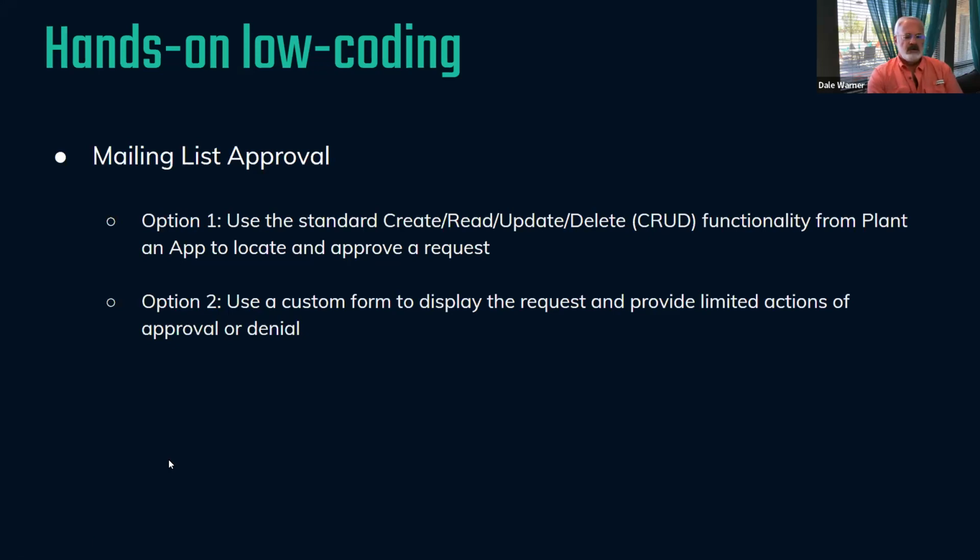Okay, so now onto the fun stuff, doing some actual development. In our application, we have people applying to be on a mailing list or asking to join a mailing list. And to date, what we've done is ask them a number of questions, and then we send off an email that goes to our system administrator. The assumption originally was the system administrator is going to put them on the mailing list. In our last episode, we actually created the sign up entity and put them on the mailing list automatically.